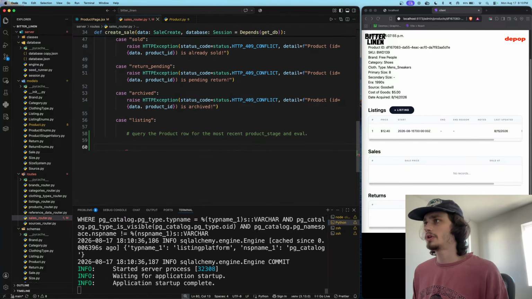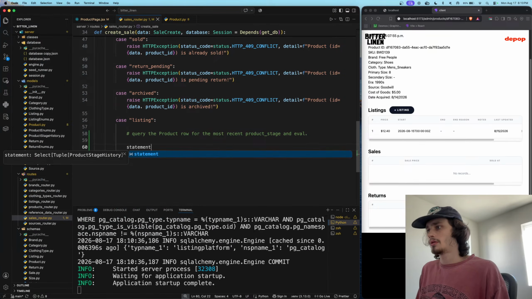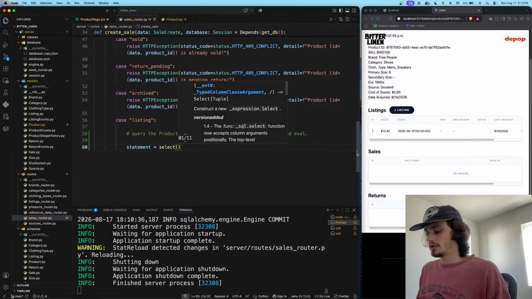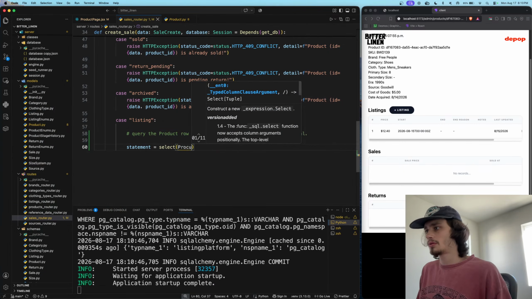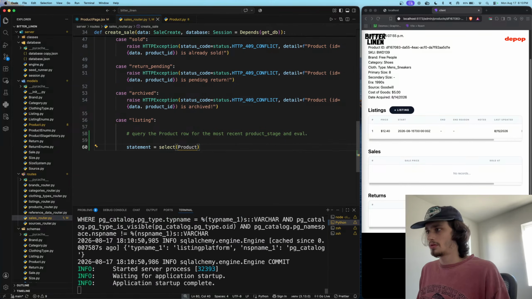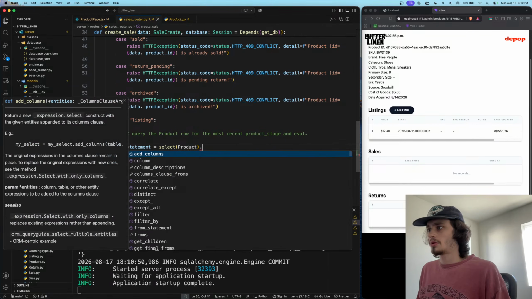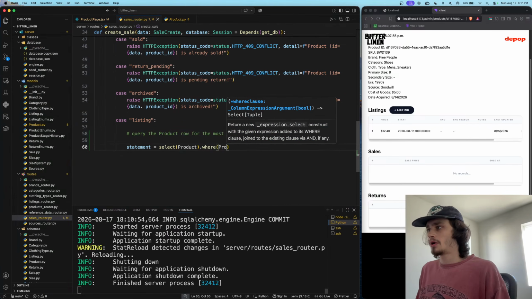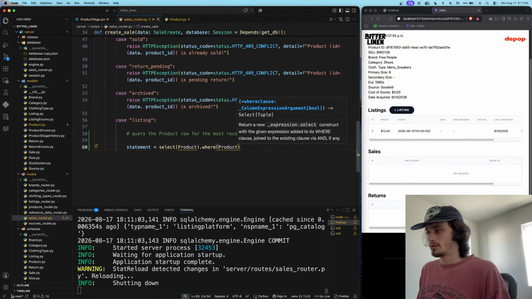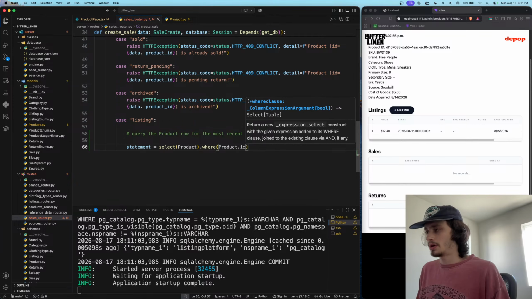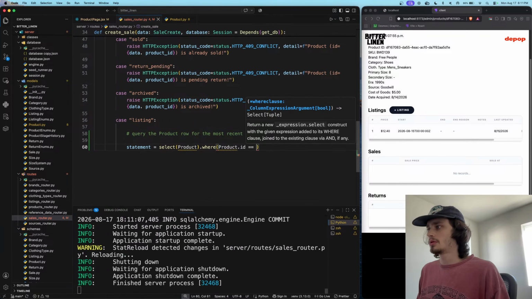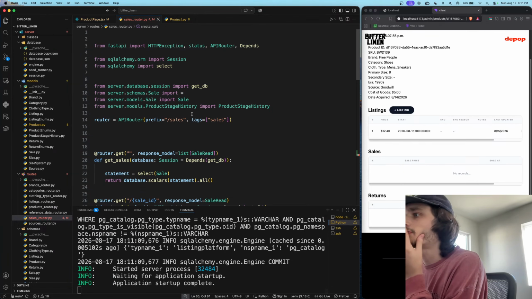Okay, so what we're going to do is say statement is equal to select product where product ID is equal to, and then we're going to import product.